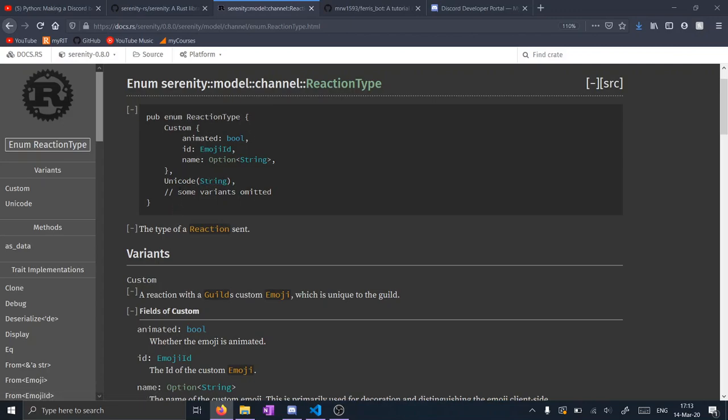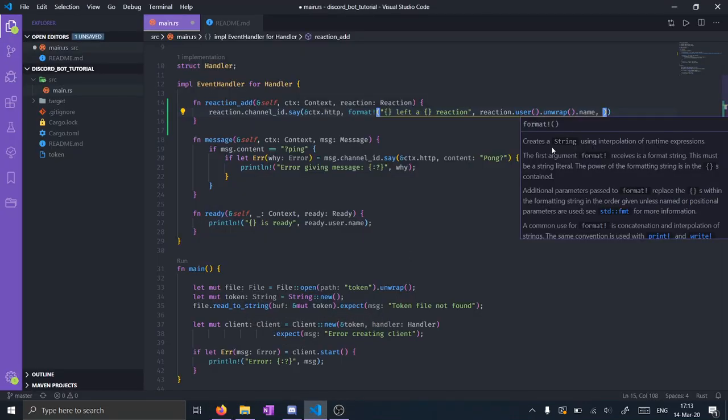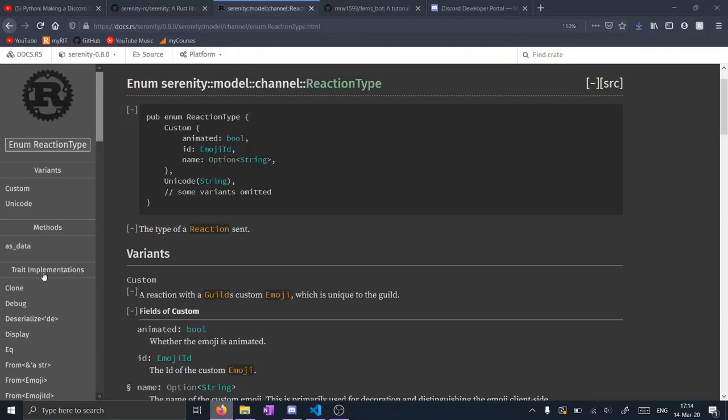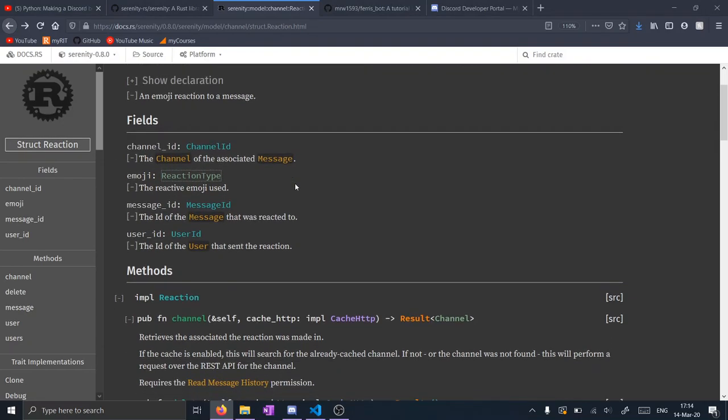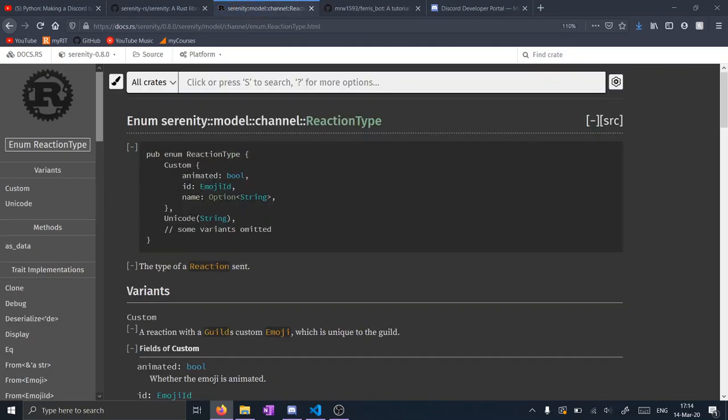So it's either a custom emoji or a Unicode emoji. So here's what we can do. Or we could just give the name of the reaction. Could we? No, I don't think we could. So reaction type. Okay.